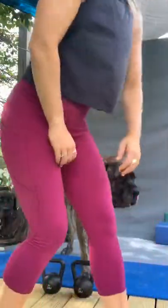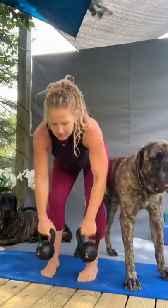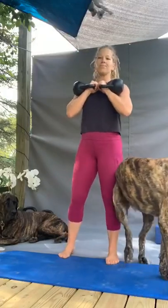We've been working on that today. So it'll let us straighten the elbows while we remain engaged and packed through here, so we don't end up looking like that at the top of our thruster. All right, so now let's pick up our weights. Put them into our bottoms down position, okay?